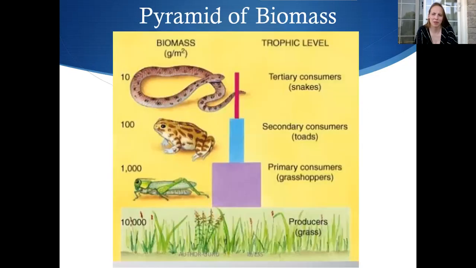So this would be a typical pyramid of biomass, again, largest at the bottom where the producers are, and then gets smaller as we go towards the top. And this might seem a little counterintuitive because if you look at this, a snake is going to weigh more than a grasshopper. But when you take into account the fact that there's only 10 snakes and there are 1,000 grasshoppers or more in this ecosystem, the combined weight of all of the grasshoppers would be more than the combined weight of all of the snakes. That's what this is talking about.